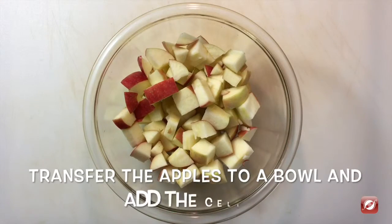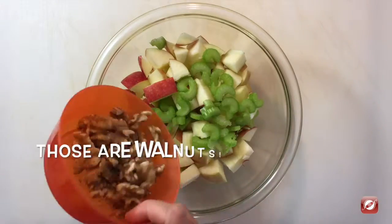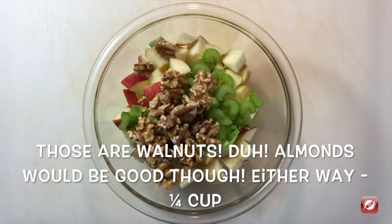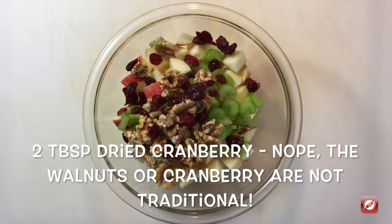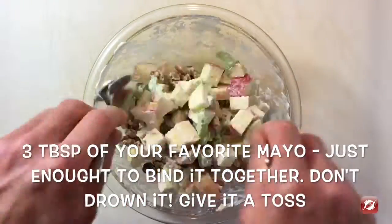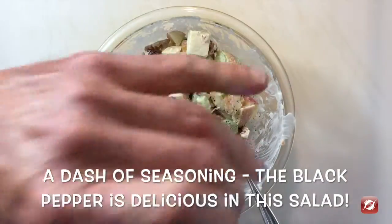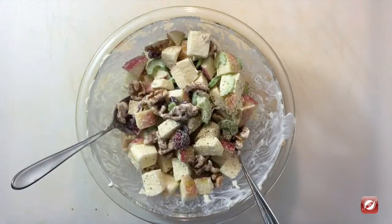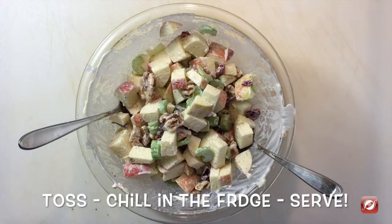I've transferred our apples to a medium bowl, and to it I'm going to add the celery, quarter cup of almonds, 2 tablespoons of dried cranberry, and 3 tablespoons of mayonnaise. Toss this together. 1 crack of salt, 2, maybe 3 cracks of pepper. Put this in the refrigerator to chill, and we'll serve it up.